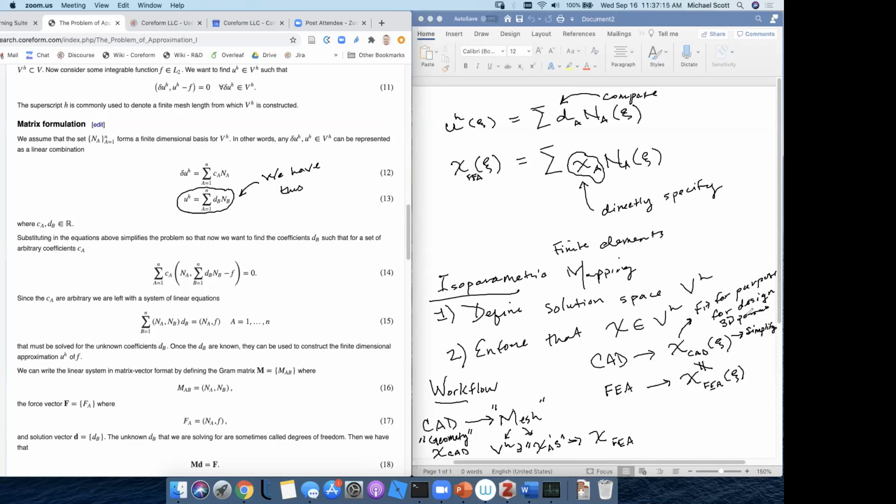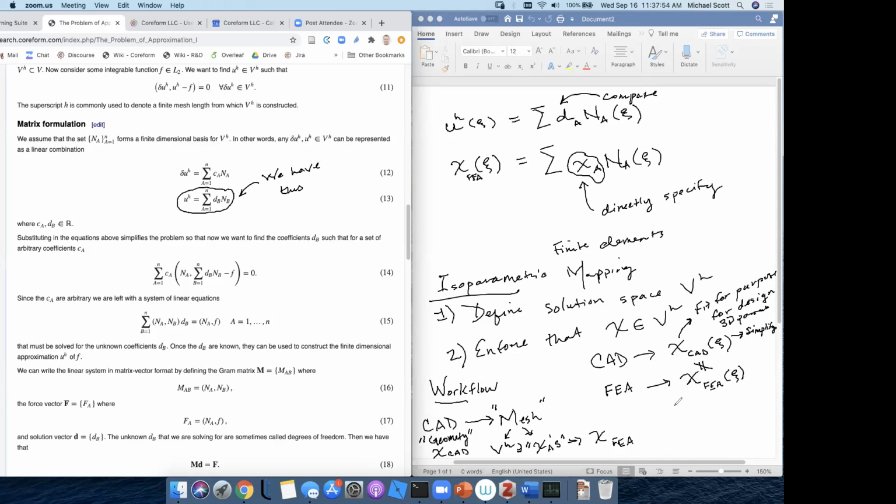Exactly. So now all of a sudden the robustness of the process of putting a mesh on a CAD object is starting to dictate to the analyst the possible set of X FEAs that you can actually construct. And so you often simplify a model not because of engineering assumptions or good engineering judgment, but simply because you can't get a mesh on the original CAD object.